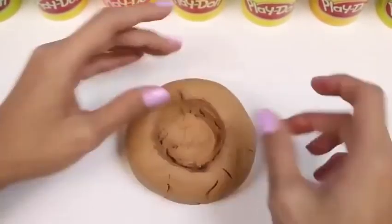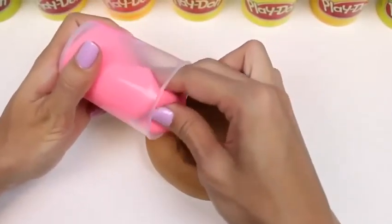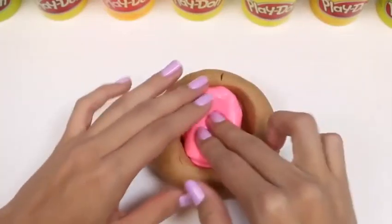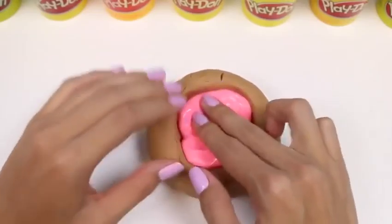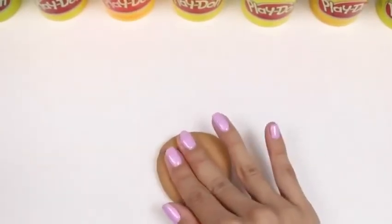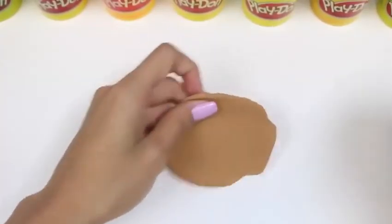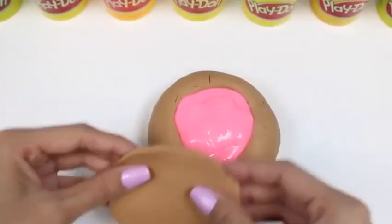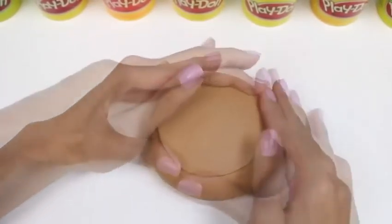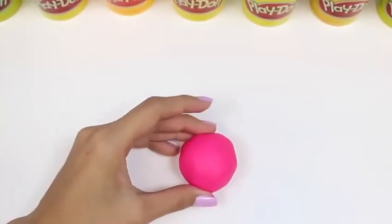And then I'm going to use my hands to press it down so it's nice and smooth. Now we're going to fill it up with jelly, or in this case, slime. Once that's done, we just need to roll out another piece of brown Play-Doh. It doesn't have to be too big, just big enough to cover that hole we cut. And don't worry if it doesn't look perfect, we're gonna cover it up with more Play-Doh anyway.